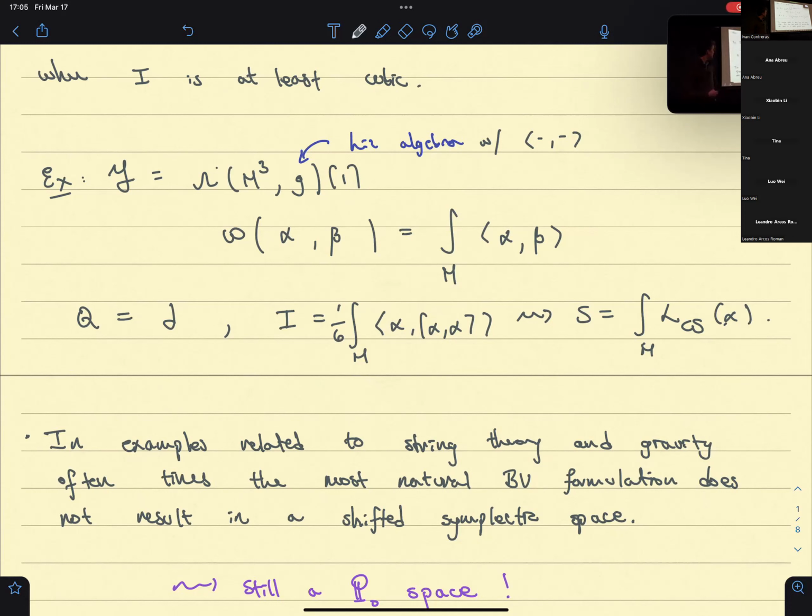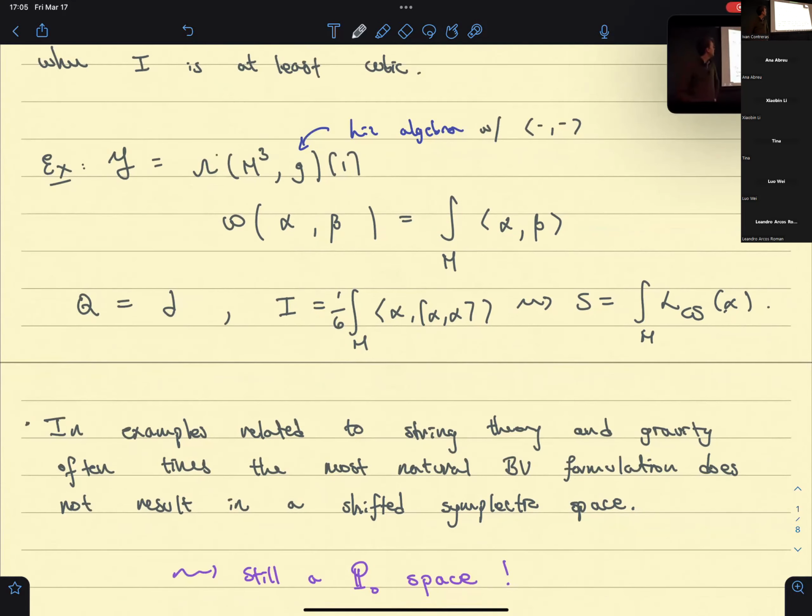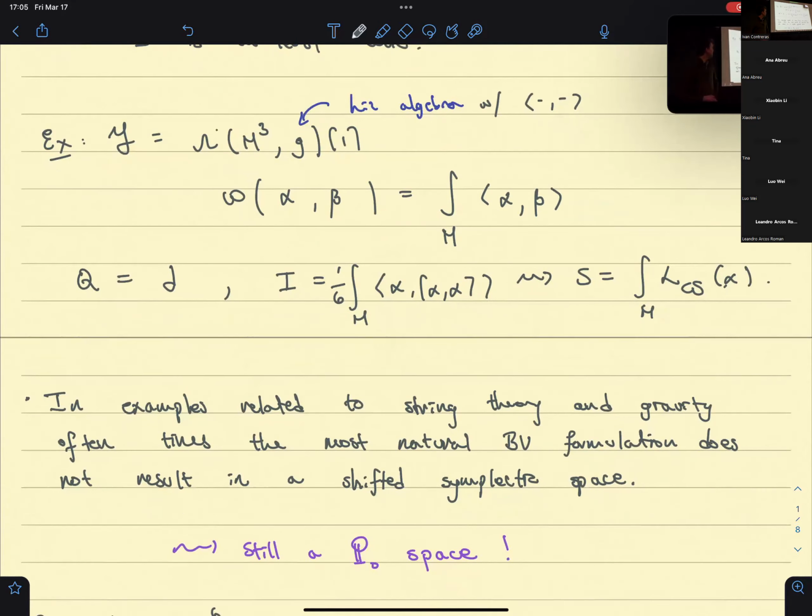There's a well-known action functional I can construct using this, where I let the quadratic part be given basically just by the de Rham differential. That's the Q I was talking about before. And I is this hopefully familiar term involving the Lie bracket on G. The action functional in this case is exactly the Chern-Simons action. Here the derived critical locus is describing the moduli space of flat connections on the 3-manifold. This is just perturbative Chern-Simons. I'm working near the trivial G bundle.